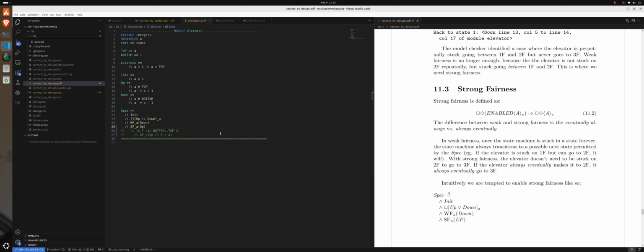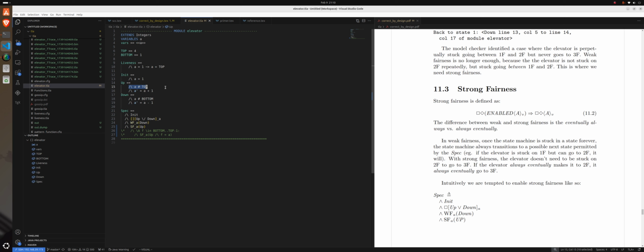Let's revisit the enabling condition for up. The enabling condition for up is when A is not top, or when we're not at the top floor. That is really the only enabling condition required. So when we are stuck in a loop between floors 2 and 3, up is actually being called when we go from 2 to 3, thus satisfying the strong fairness requirement. Then we go from 3 back to 2, and back to 3 again, and up is being called. So the strong fairness requirement as defined here is not actually strong enough.